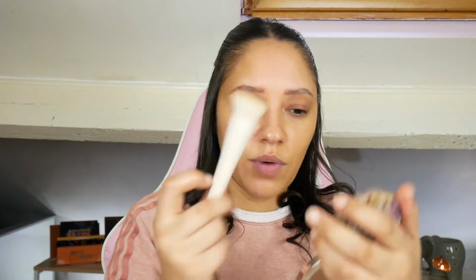Okay, so that was one pump, and my brush did absorb quite a bit, so I'm going in with one more. I just feel like the brush has absorbed so much, so I'm not sure if the brush is the best method of application. Okay, it does look really nice on the skin. It's not very full coverage, like it said, it is just a skin tint. So it's got like a nice glow to it as well. So far I really like it, and the shade isn't even that bad. Let's move on to the other side with the sponge. I added quite a big blob there.